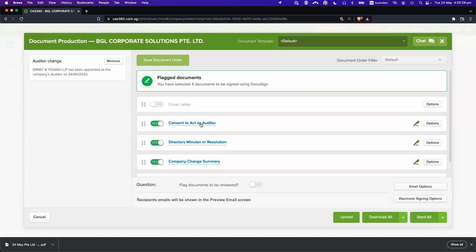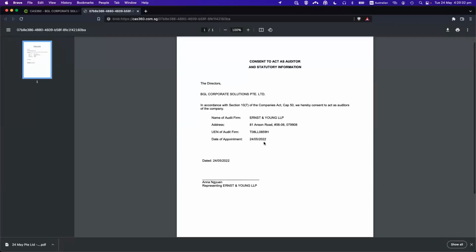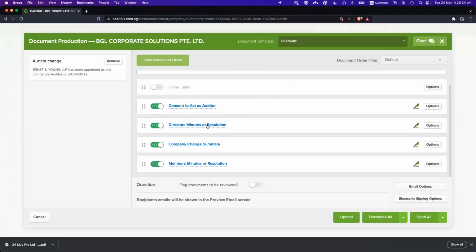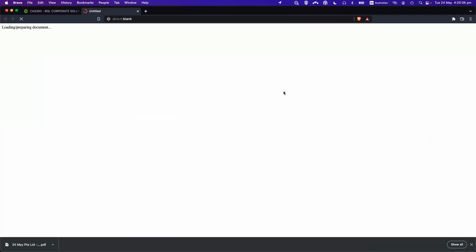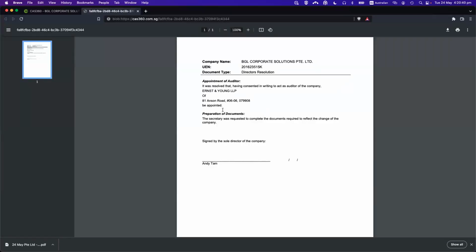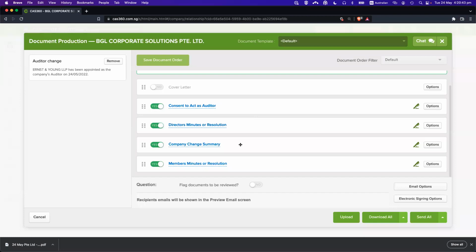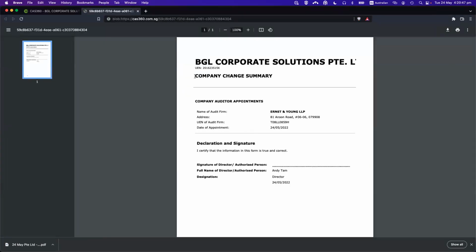So it includes the consent to act as auditor and the director's meeting minute to appoint that auditor. And a company change summary to report that change.